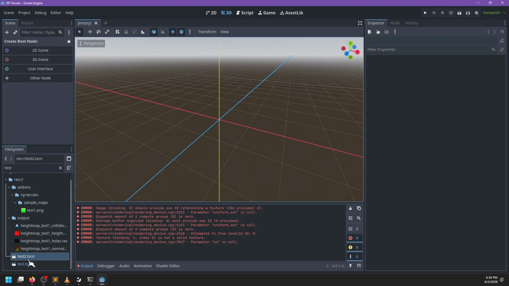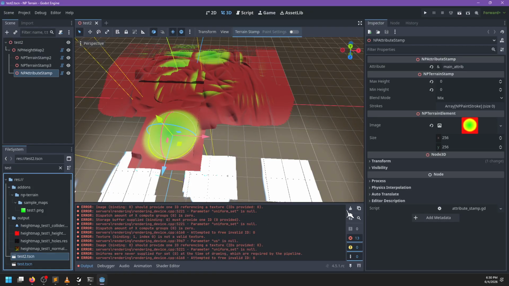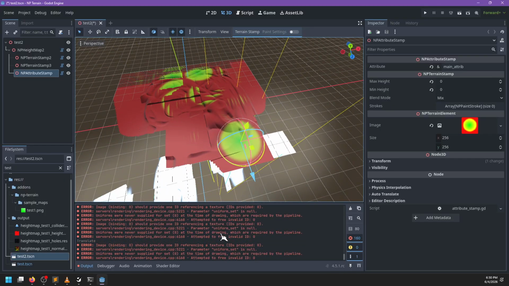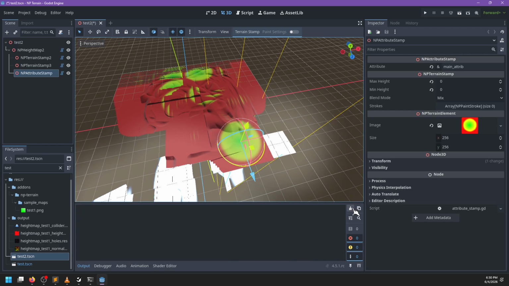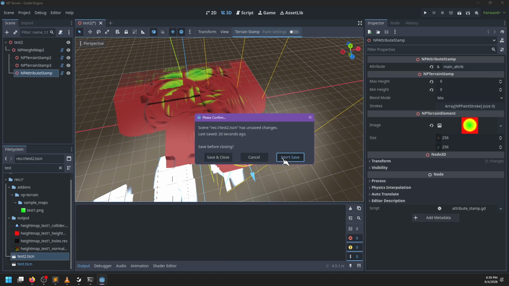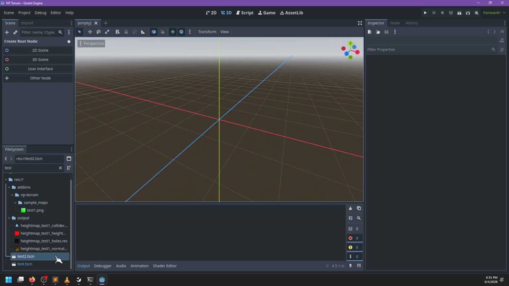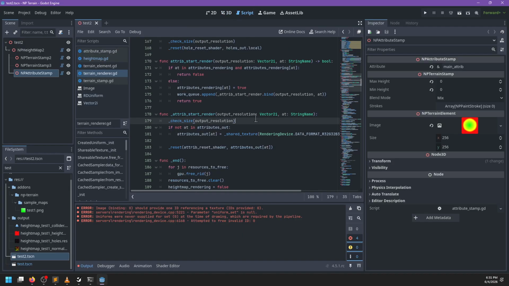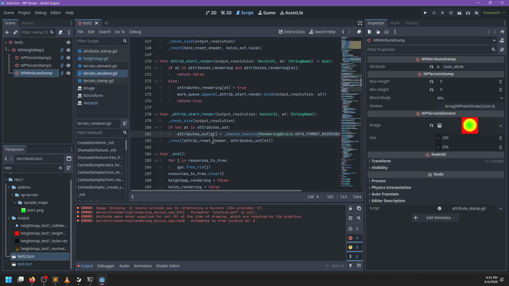And so if I try this again, well, at least this time it kind of started up part of it. So that fixed one of the issues, which was when the texture was not loaded at the start. But we still have the issue where a texture isn't being supplied. So image should provide one ID referencing a texture. And that's because, why would that not be happening?